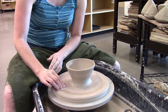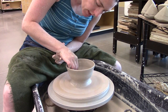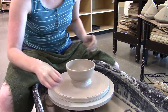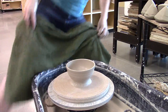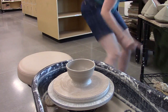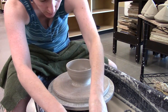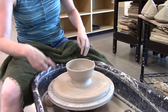So I'm going to lean this back towards me. I'm working at 3 o'clock on the wheel head, and I'm compressing that clay. All right. And then I might want to use a chamois on my rim. Chamois gets your rim a little nicer, a little cleaner looking than if you do it the other way, and my chamois is too dry, so I'm gonna let it get wet for a moment while I do an undercut here.